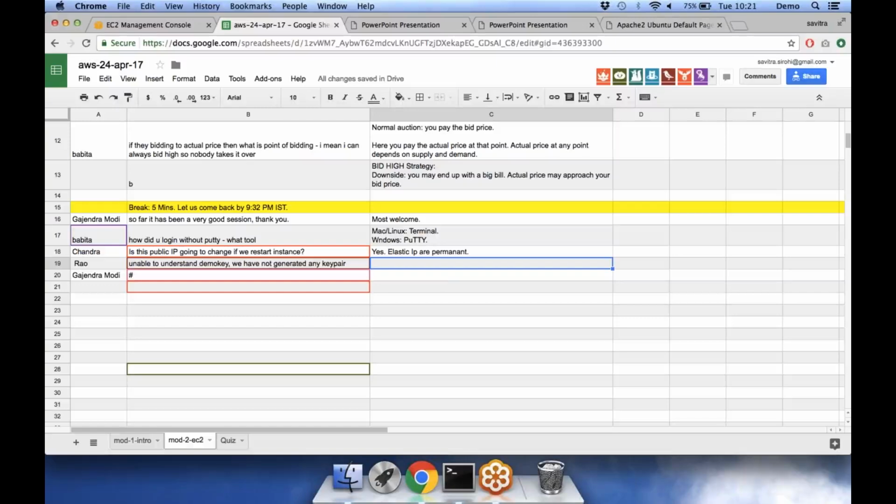All right. Rao, unable to understand the demo key. We've not generated any key pair. Yes, I'll show that to you tomorrow. Tomorrow we will create a key pair. I just did this to make it simple, because when you create a new key pair, you need to download the private key file, and then you need to secure it.